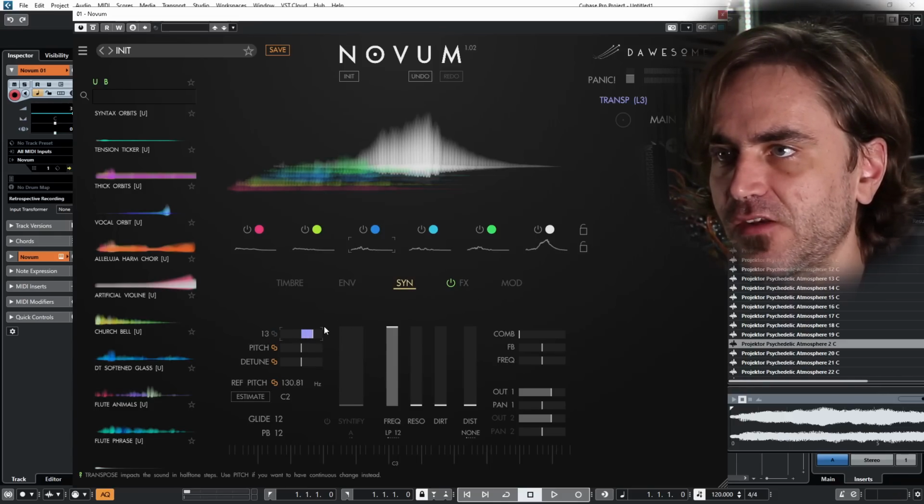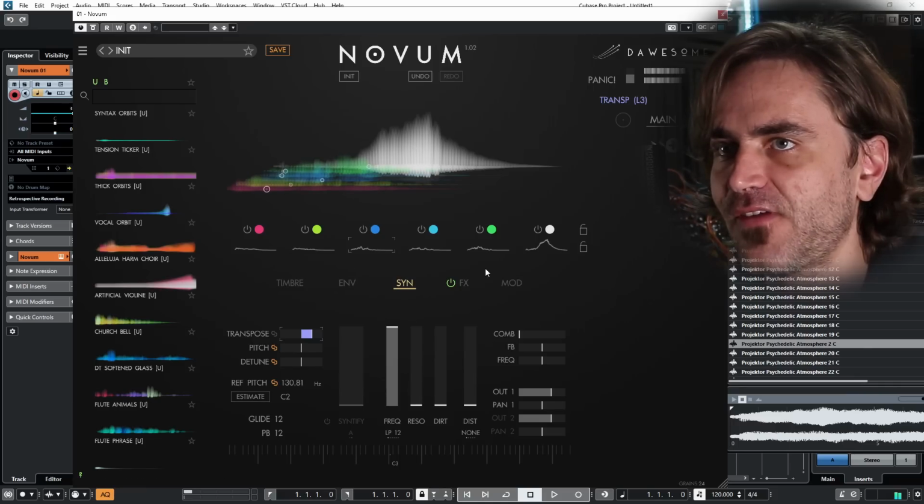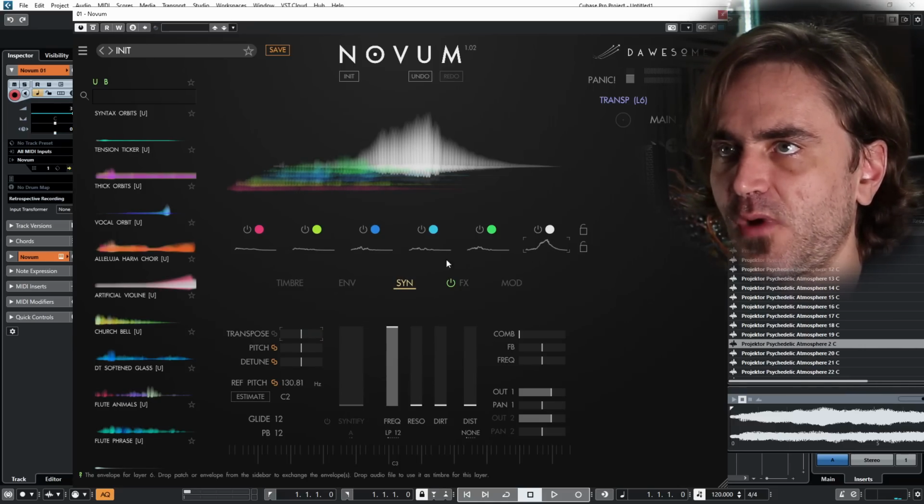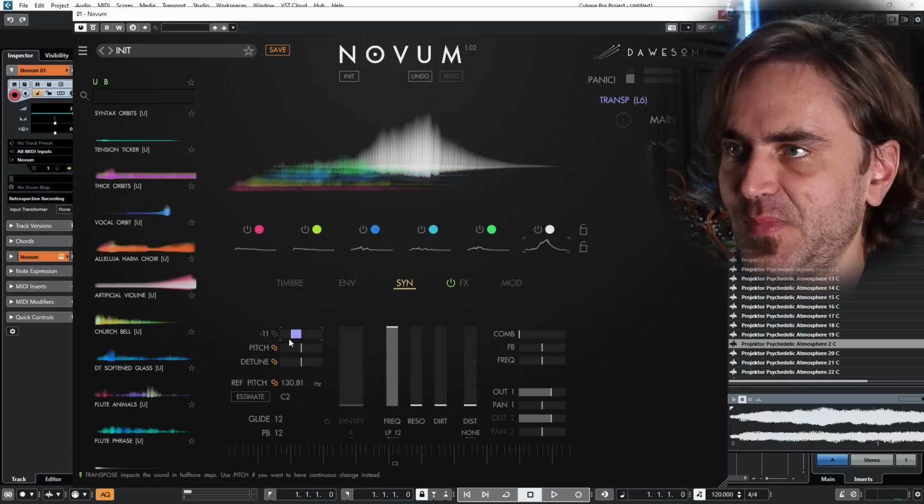It's pretty wild. So we can transpose them, like one of them can be an octave higher. Although this, the blue one can go up. For example, this white one, we can go down an octave because that's quite a high-pitched sound.